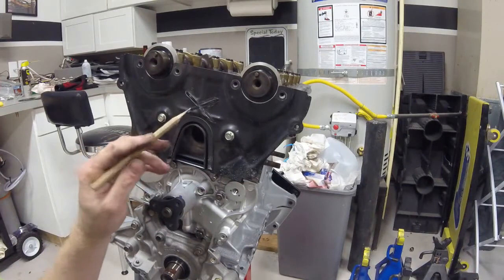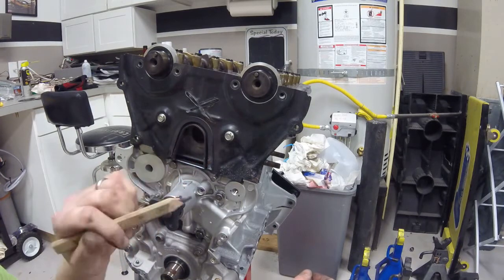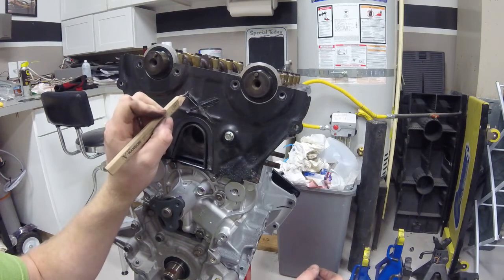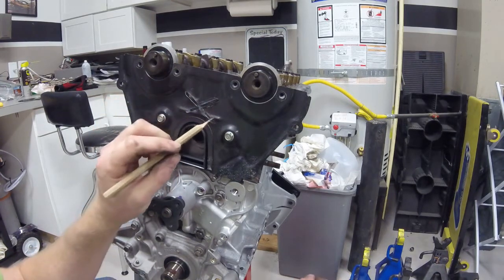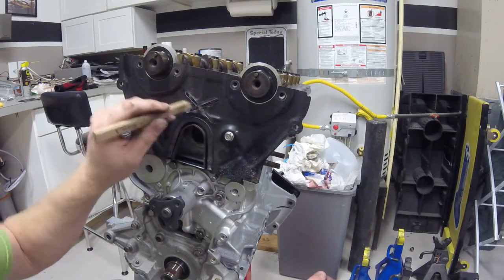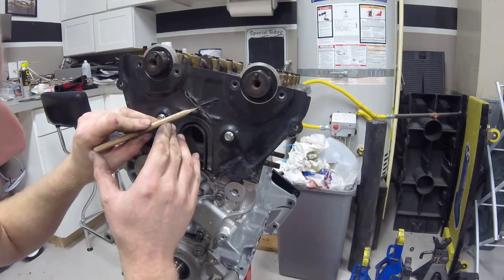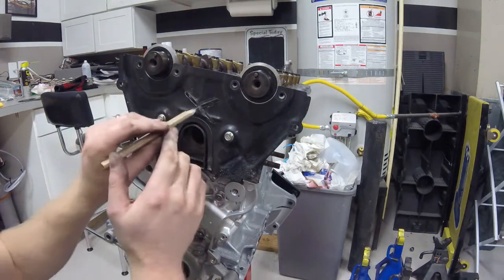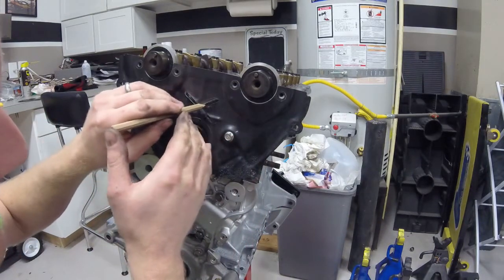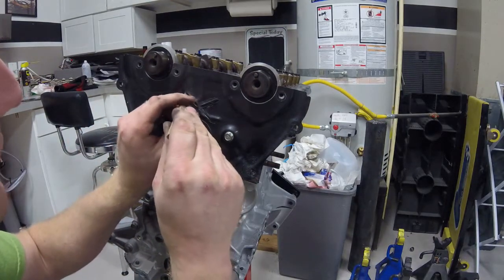I don't want to run this rear cover plate for my timing belt. The exhaust and intake cam gear timing hash marks are here, but they're backwards. What I've done is very carefully taken an angle grinder and cut along that hash mark in this cover. Now with it mounted up, I've got a carpenter's pencil shaved very thin to slip in there and draw on both sides.